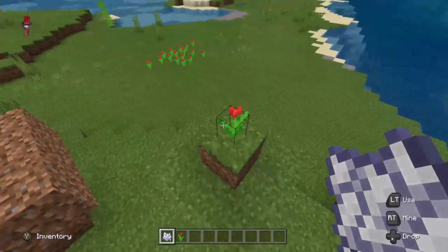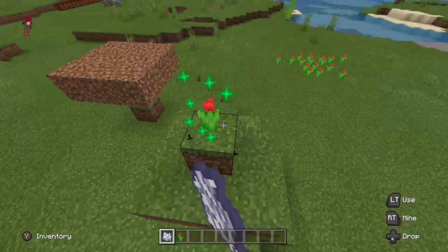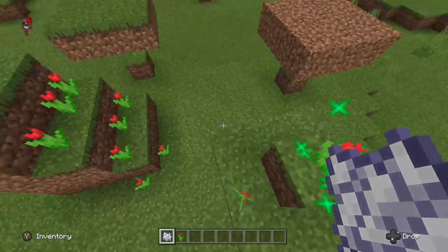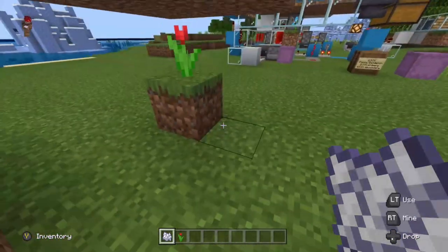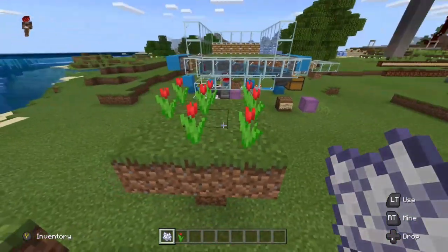I haven't noticed big differences in drops based on how many spawn spots are available. They seem to have a harder time spreading down. See, I have to hit this flower a lot before it's actually able to find a place to grow. There we go, there's one. On the other hand, spreading up is not a problem at all. There we go.